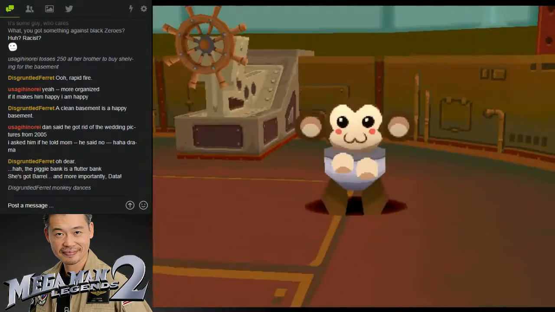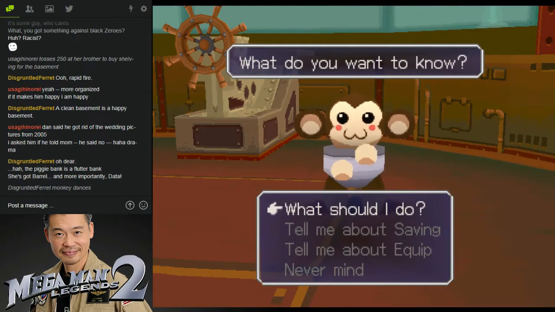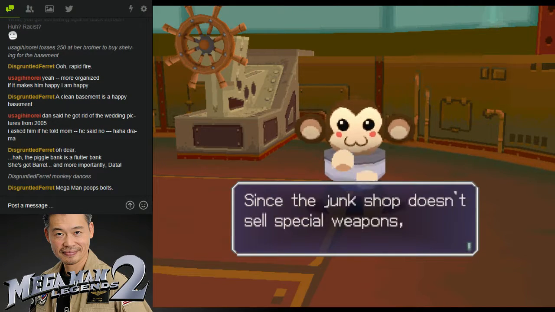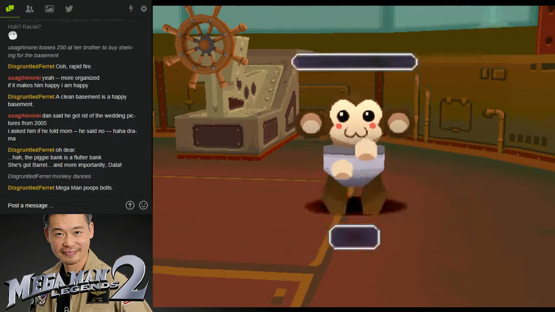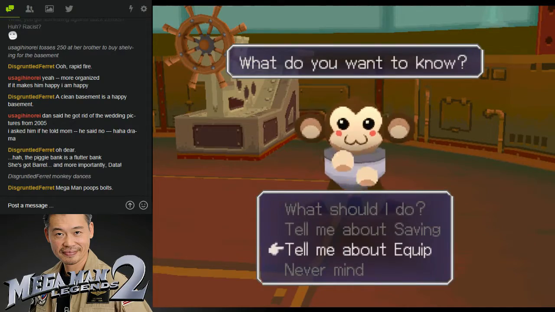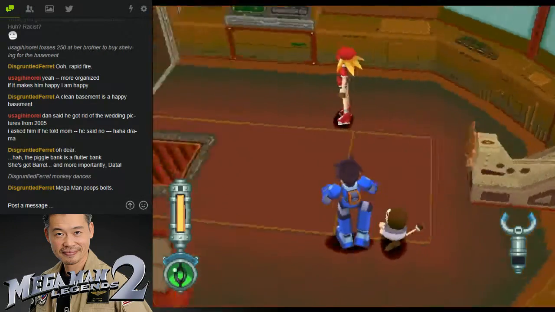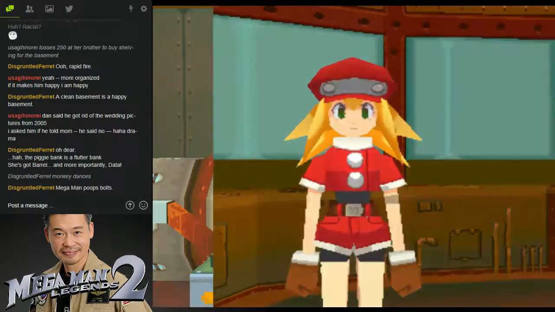Now maybe if I talk to Data... Yes, I had an inkling about that. Mega Man's just like, our living room looks like Roll's gonna look after prom night. Wrecked.